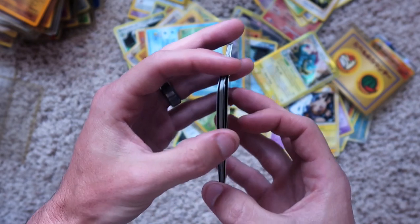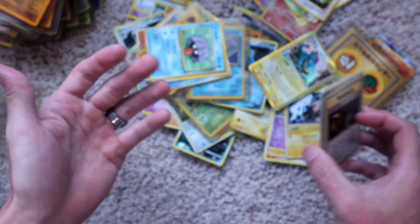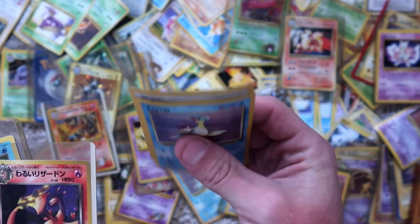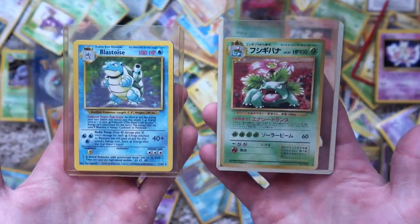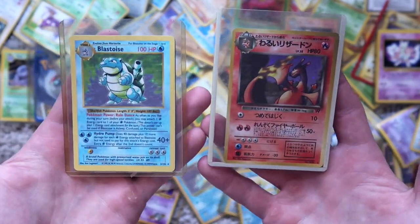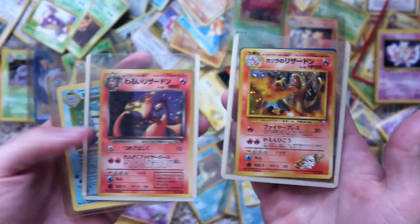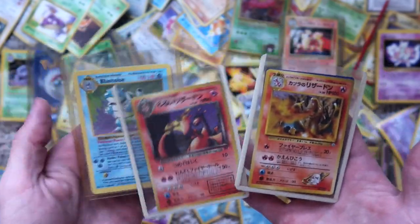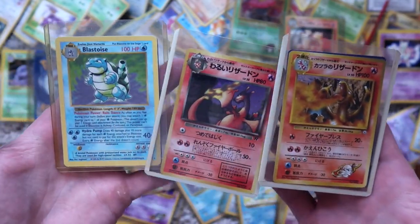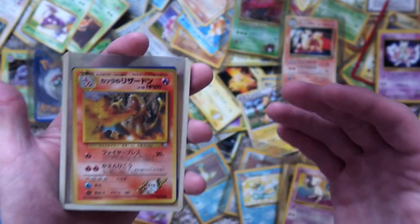Some have little marks in the corners — like this Dugtrio, you can see that corner mark there. Some are in really good condition. Some cards are in cases, some are bare and warped. A lot of holographic and non-holographic. These are ones that I'm guessing are going to be worth probably the prettiest penny — the iconic characters such as Charizard, Blastoise, and holographic. There's another Charizard here. I'm probably going to get these ones graded. But if you have any tips, insight, information about these, I'm going to do a ton more research and probably make an update video about what I'm going to do with these.